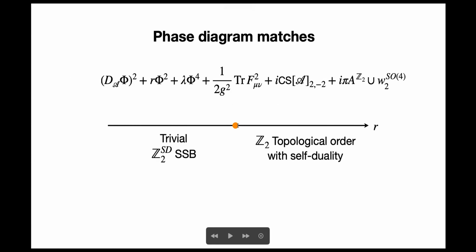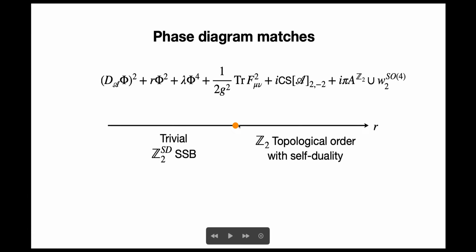Okay, I think everyone agrees with me. So I have kept my promise that this phase diagram indeed naturally describes a phase transition between two gapped phases, one with Z2 toric code topological order with this self-duality symmetry, and another phase that is a trivial phase, but the Z2 global symmetry is spontaneously broken.